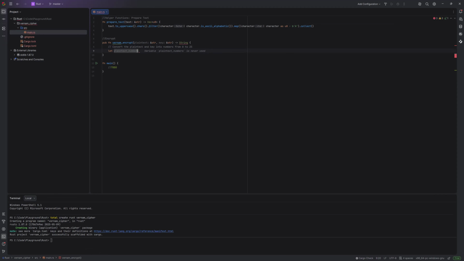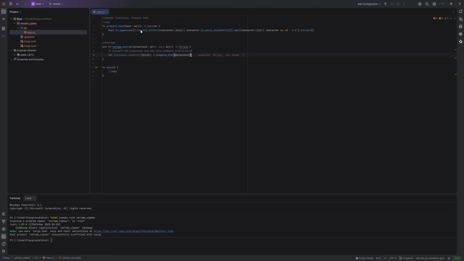In that variable, we want to use our helper function, prepare text, to give us that array of integers from our string of characters, or the original text to encode.